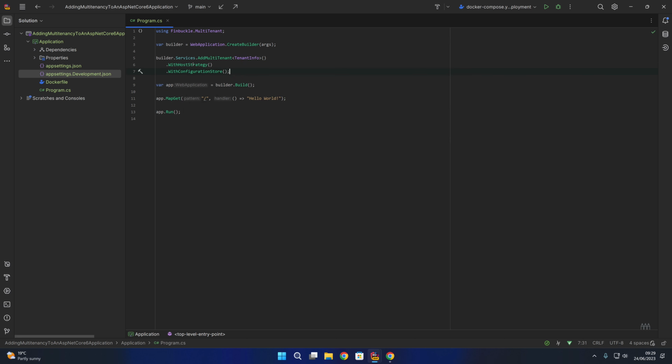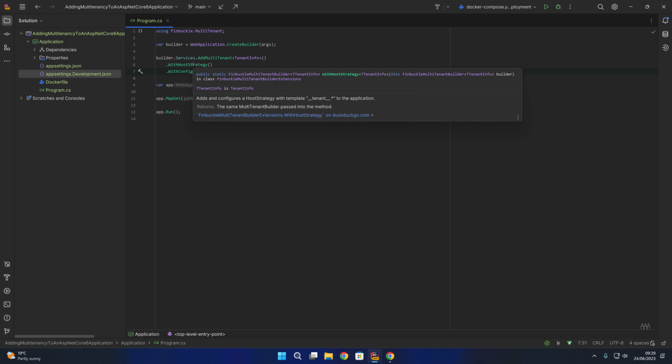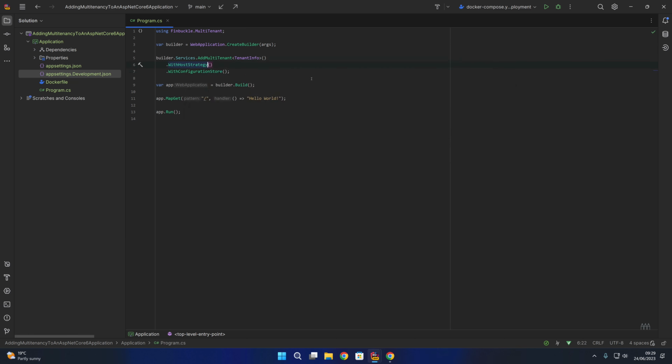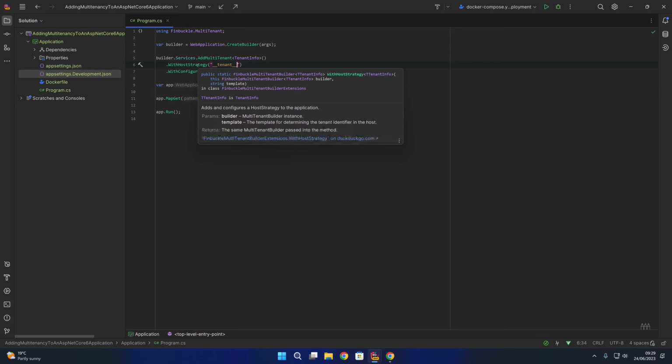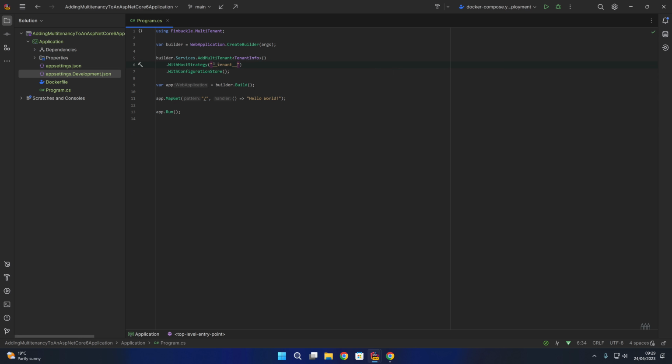It's important to note that you can customize the host strategy, so you can pass in the template if you want to customize it. So if you wanted to have the entire host name as the tenant identifier, then you could simply pass in the string __tenant__ like so, and that will override the built-in default template, and this will essentially resolve the identifier to be the entire host name.